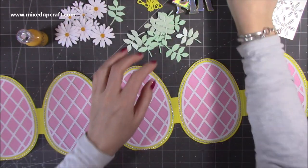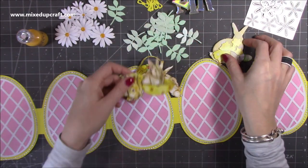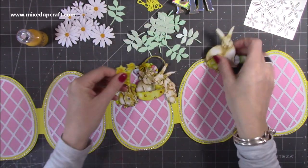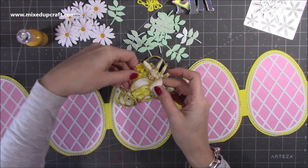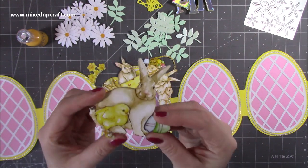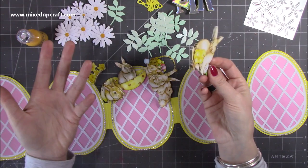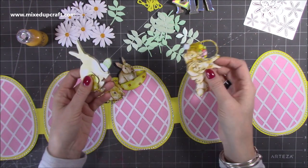So I've also got these. Now I've had these for a couple of years, and they are decoupage little bunnies. I've cut that one off the back there because I was playing around with some arrangement. It was up higher like there, but I need it to come down, so I'm going to just pop it behind him there. But you can see it's all different layers just stuck on top of each other. I'd done these a couple of years ago and then never got around to using them.